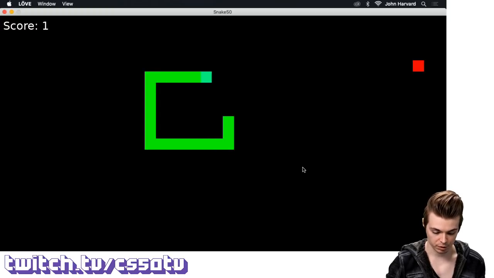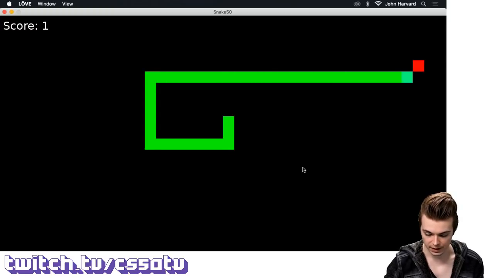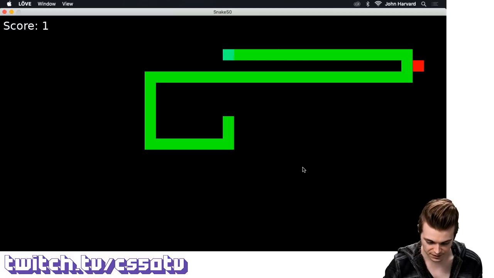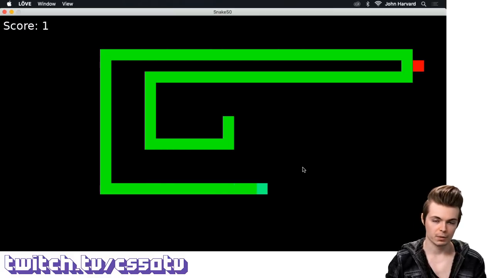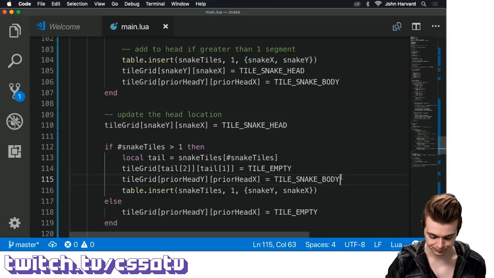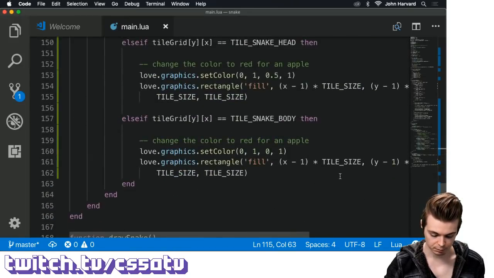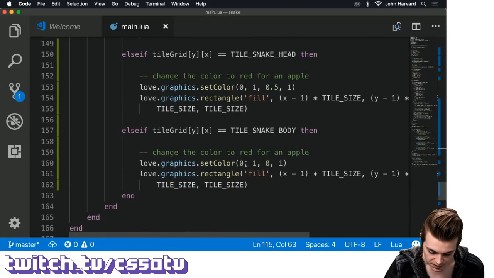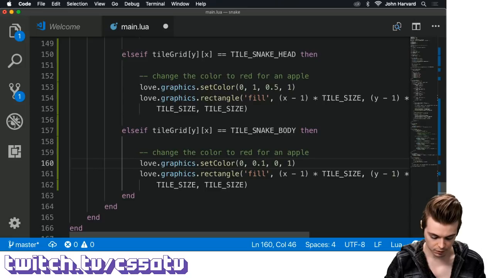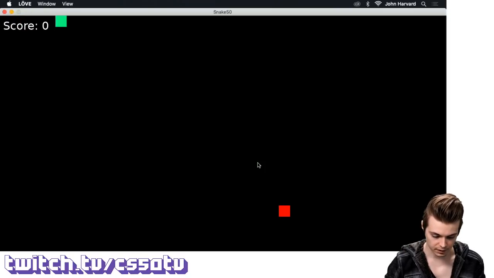If I'm correct, this should at least draw the snake body, the green color that we're looking for, which it does perfectly. I'm noticing, though, that the head is still kind of hard to see relative to the body because the color is a little bit too similar, but it works well enough. I can probably make it a little bit easier if I set the body to be something like this, so maybe 0.5. Oh, sorry. Yeah, that might work, actually. Let's try that.